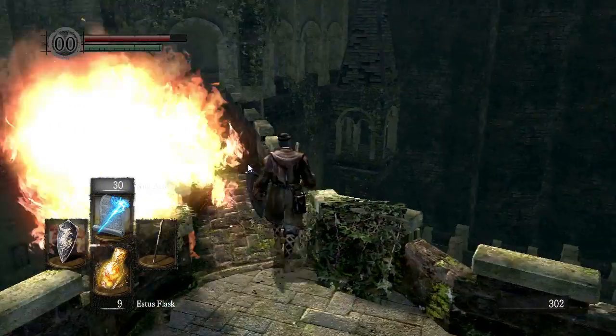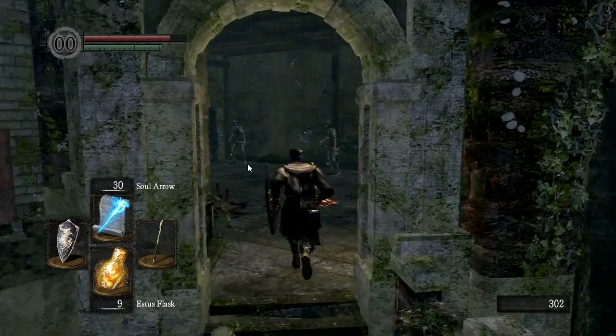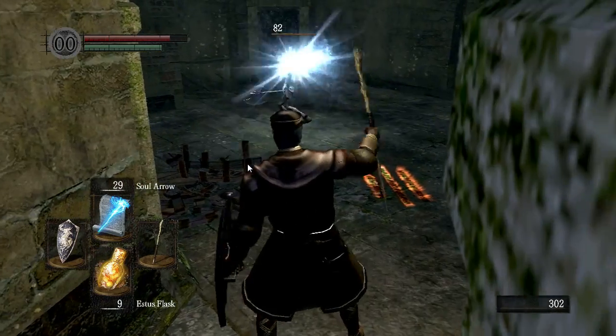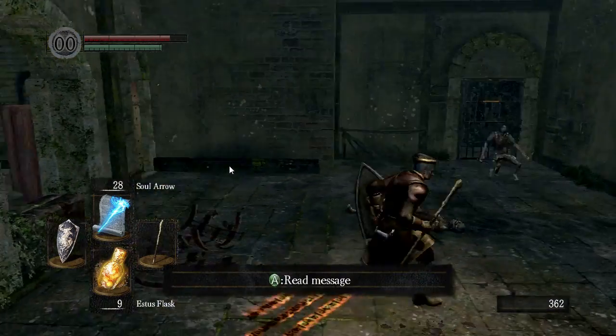Hopefully it won't lag too bad. Okay. 2 dudes in there, and 1 dude to the left. Not on the first try though. Every other time he comes down the bridge, that dude will run at you. The first time he doesn't. So that's kind of nice.